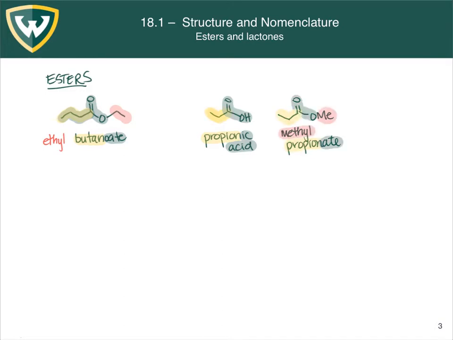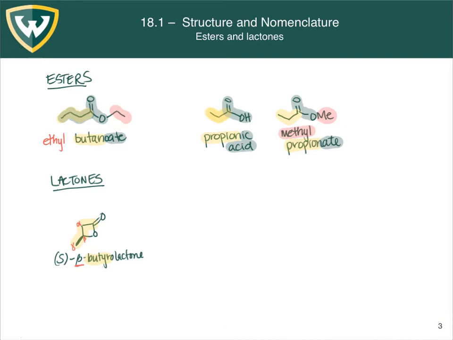Next we'll take a look at lactones. Lactones are just cyclic esters. So in this example we have S-beta-butyrolactone. The name is derived from, here you have 4 carbons, so that's the butyr. And then if we label, we have the carbonyl carbon, then the alpha carbon, and then the beta carbon, and then this one would be gamma. The oxygen is attached at the beta carbon, so that's the beta. And then lactone describes just the functional group itself.